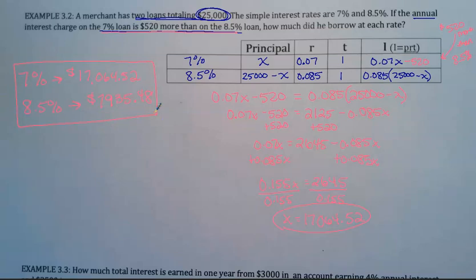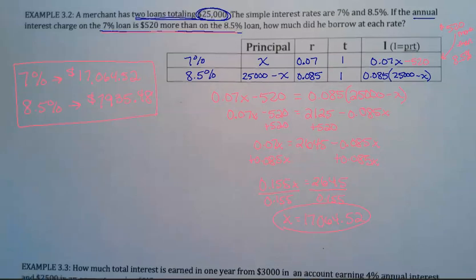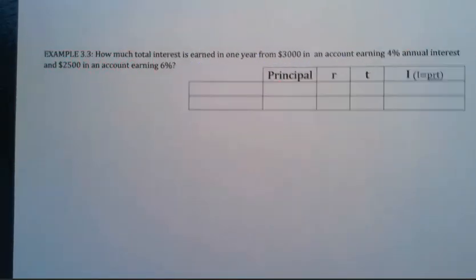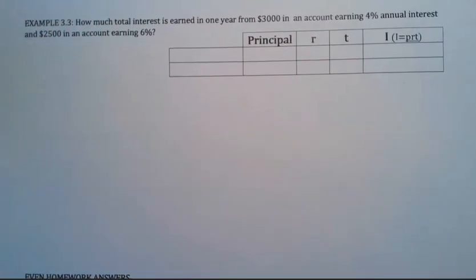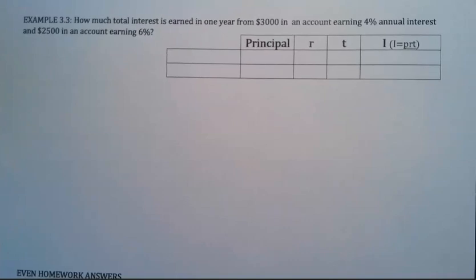Sometimes you're going to have to add your interests. Sometimes you're going to set the interests equal to each other like we did here. It is totally a problem-solving game. The last one I saved to be your easiest. You guys will have to let me know if the pink is too hard to see in the future. So, next up.